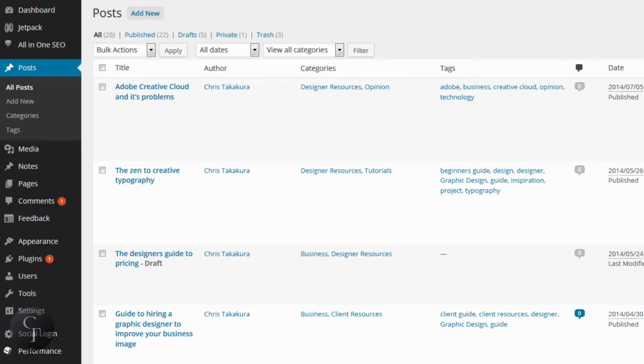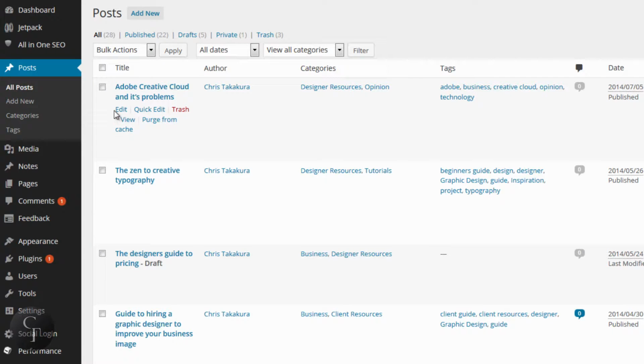Once you have All in One SEO installed, it enables new columns here called SEO title, SEO description, and SEO keywords. What this does is assign different SEO titles, descriptions, and keywords to individual blog posts and pages. This is very important because it indexes your page as a separate page from your home page. Back in the day, we used to use the same title, description, and keywords on every single page. Well, times have changed now. There's a more effective method with SEO, and this plugin allows you to do so.